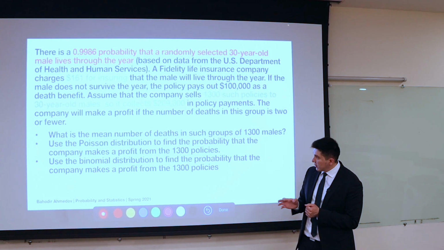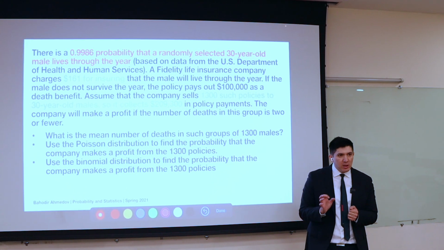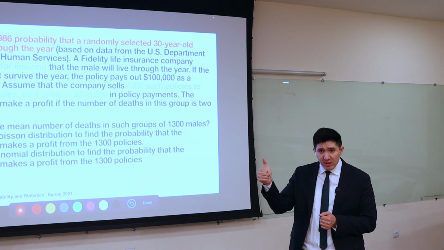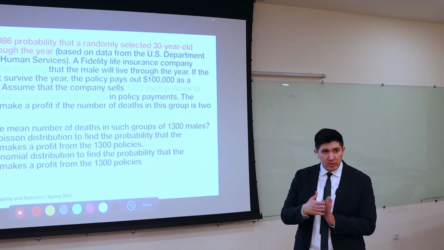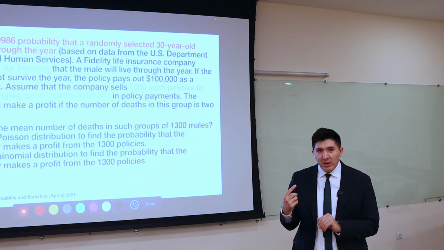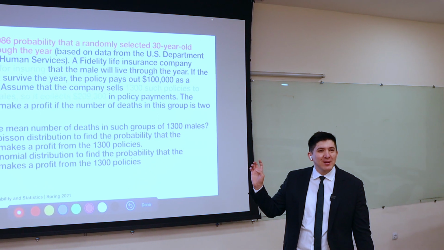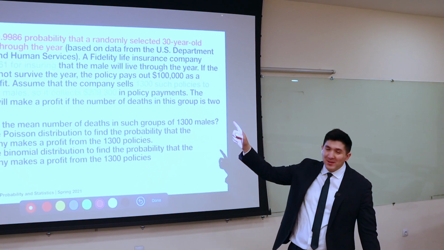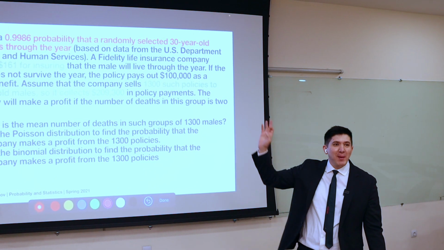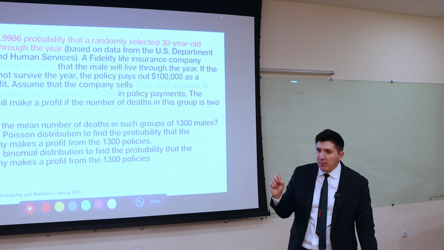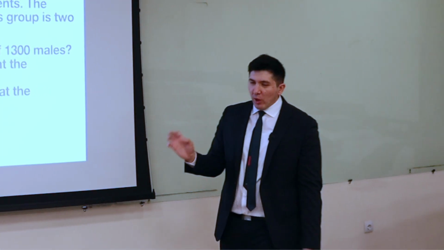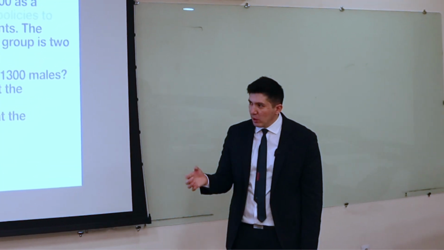In order to do these calculations, please note that you're given many things. You can calculate the binomial distribution because you're given n, the number of trials. So there are 1,300 people, that's the n. And you're also given the p, right? So what is the p here, by the way? This is not the p. The probability p that a person will not survive, or will die, is 1 minus this number, and it's going to be 0.0014. That's the p.